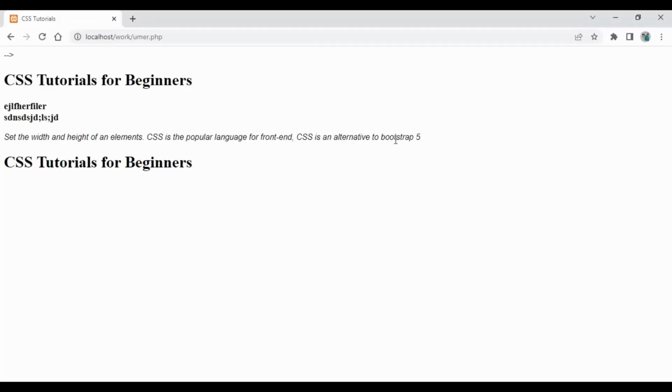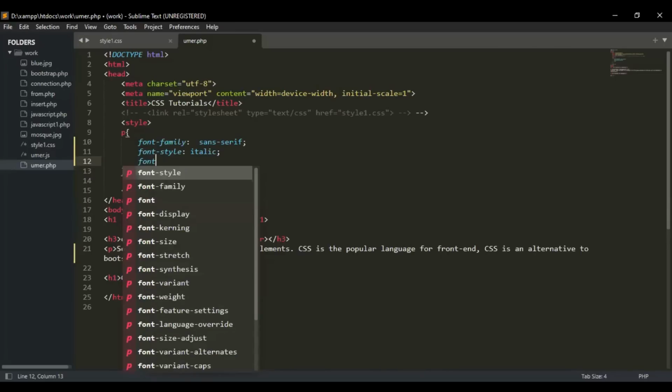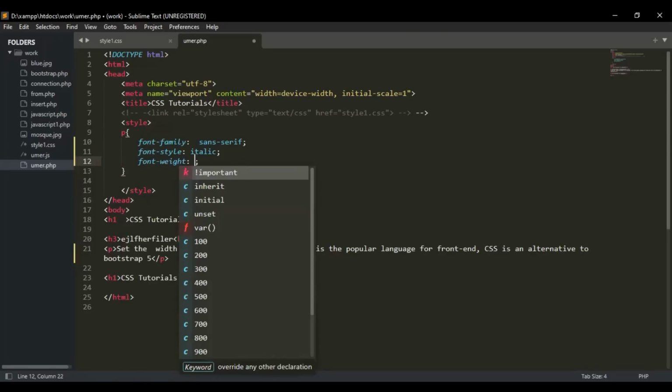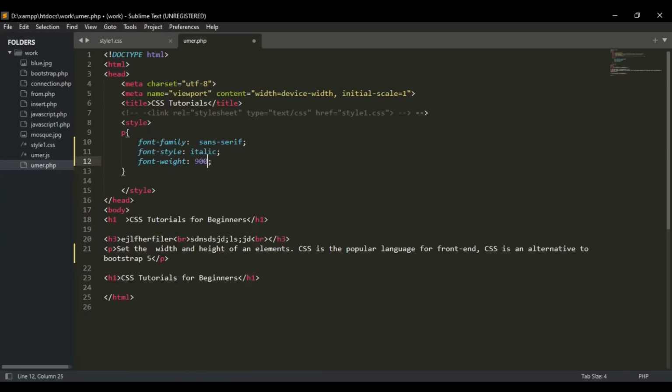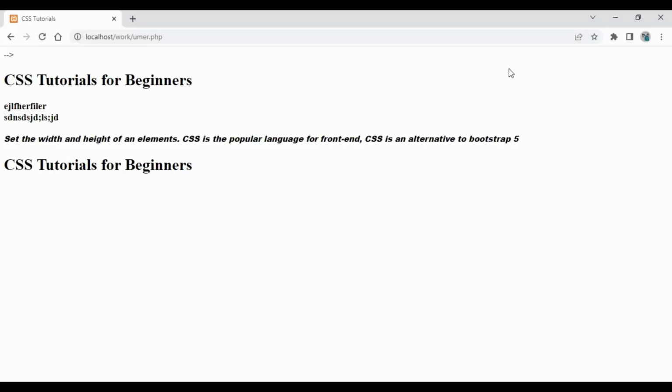You can also take the font weight. Font weight means that your text looks bold, more bold. If you want to make it bold, you increase the thickness of your paragraph or line. Let's say I am taking font weight. We can also define it with a number, not percentage. Let's say 900. I have assigned this value. As you see, this is 900. You can increase that as well. It's in your own hand.